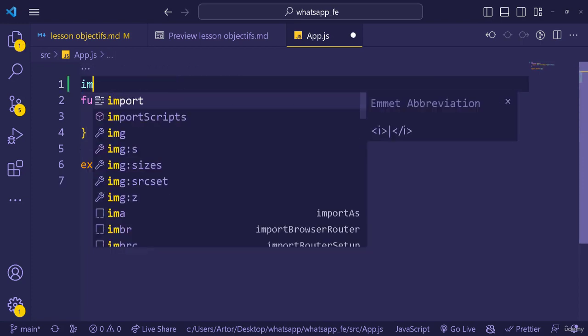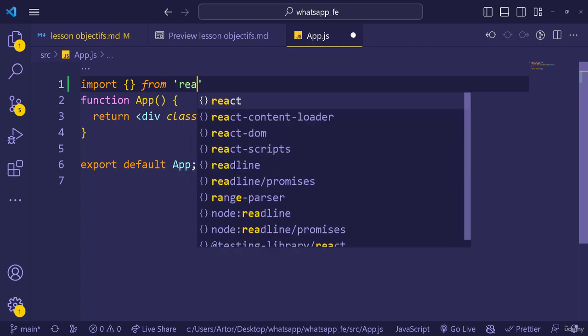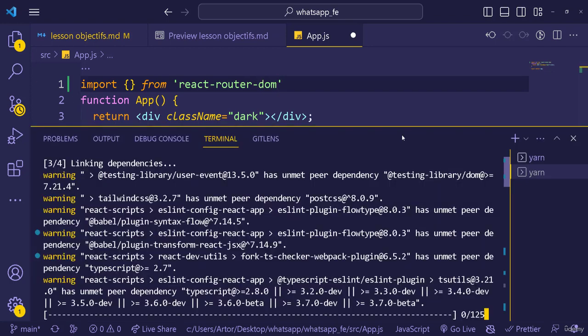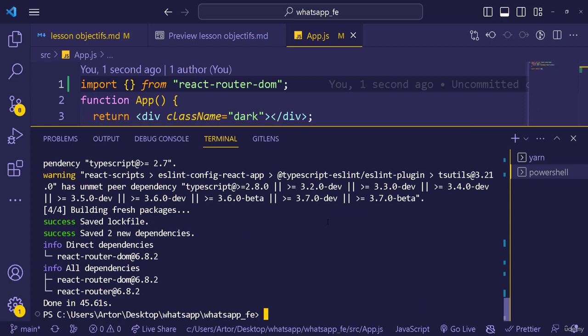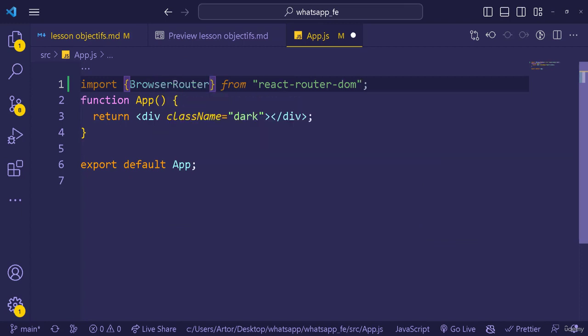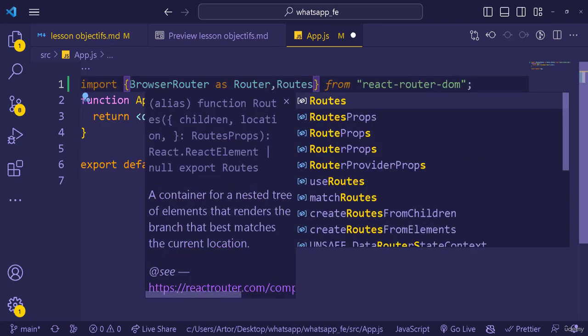I'm just going to import from React Router. I think it's still not installed yet, but it's going to come from React Router DOM like this. Then we need a few things from that. We just have to wait till it installs so I can get what I want from React Router DOM to create these routes. So it is done. Now what I need to get is BrowserRouter, and we can rename it as Router to make things easy for us. And then we will also need Routes and Route.